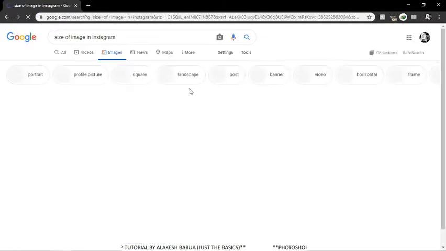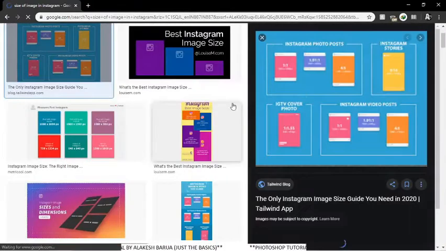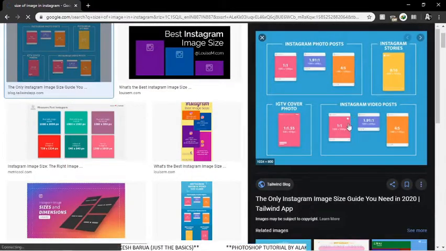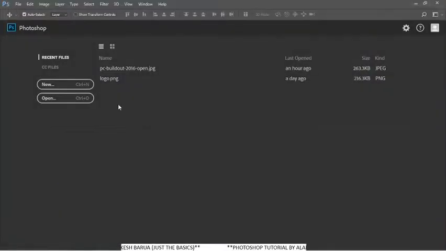If I want a good Instagram post, it's 1080 by 1080, a 1:1 ratio. If you want a video post or a story, then you have to select this size. This is why creating a canvas first and then inserting the image is important.